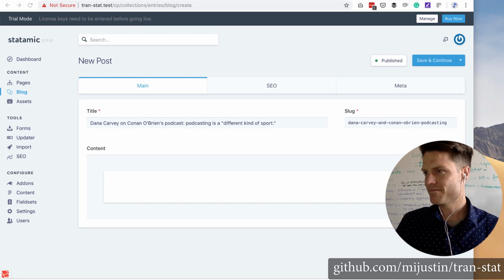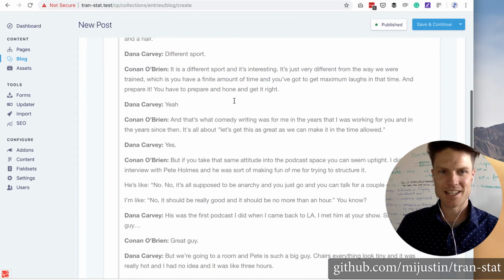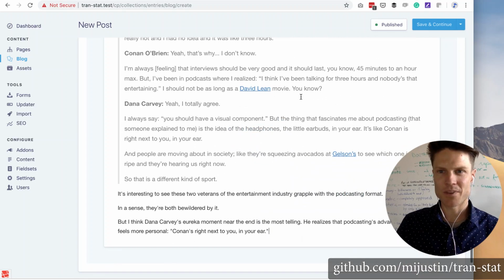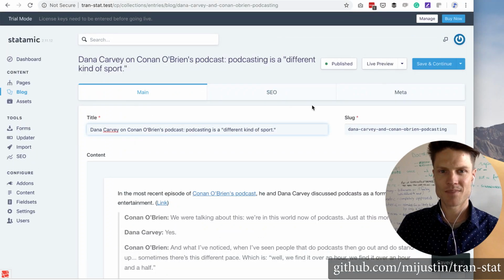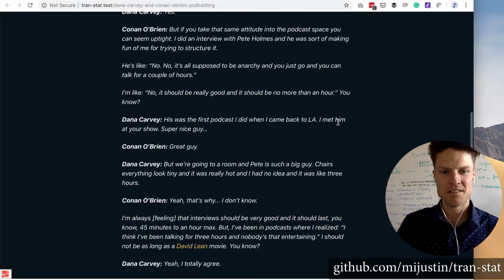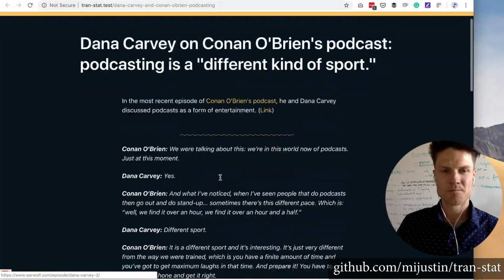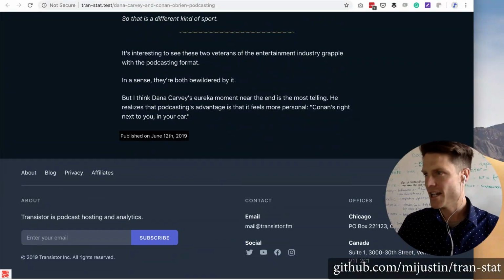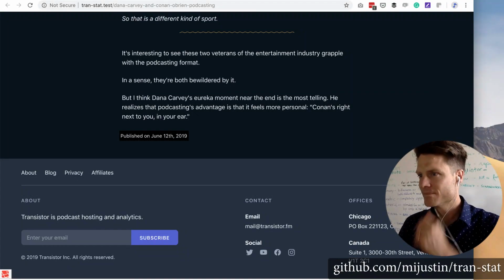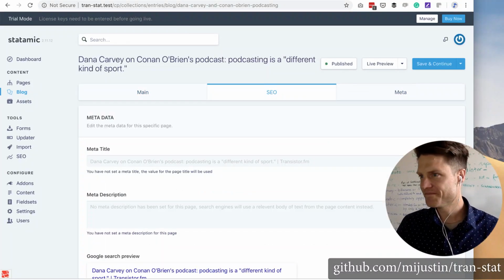I might as well do this one, even though, oh, actually this will be interesting in terms of the styling we've chosen, because I've got this big long block quote. I wonder what that'll look like. Let's see. That actually looks pretty good. All right, well, let's keep this one just because it's there.